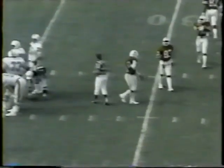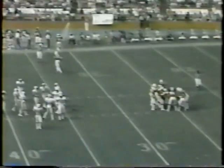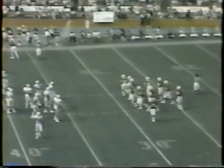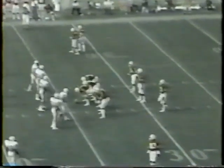That time again, all 11 Dolphins were up on the line of scrimmage. I mention this because it does give a lot of problems, and the quarterback, if he guesses right, can do some good with it. But it's going to be something that Steve Grogan is going to have to deal with probably most of the day because Bill Arnsparger, the defensive coordinator, wants to put pressure and not let him just run the ball against him. He wants to stop him.